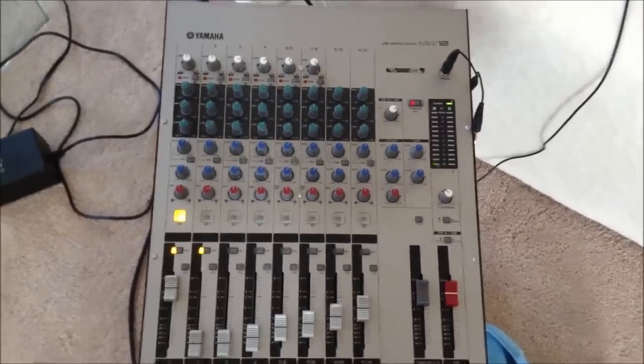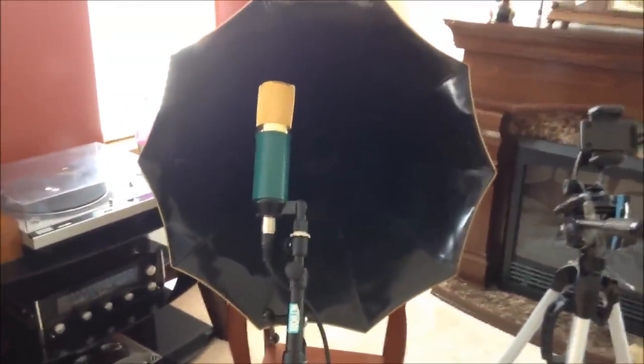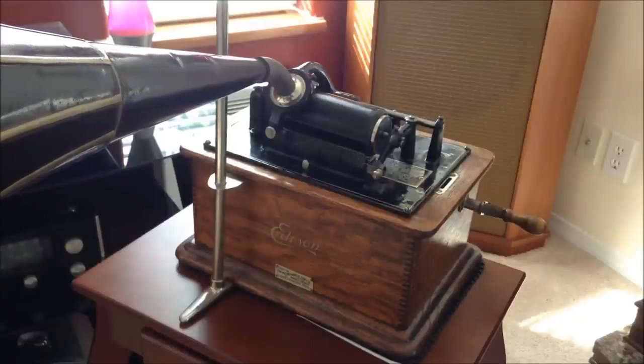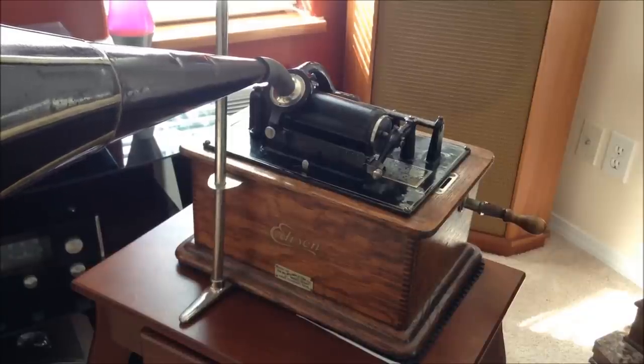Well, I thought I'd have a go at trying to record a cylinder properly now, because I think I can try and get the very best quality out of it that we possibly can. Anyway, we'll give it a shot. Of course, my computer's roaring away with about 10 fans in it making a lot of noise, but hopefully this mic won't pick it up. So we'll give it a try anyway and see what we can do.